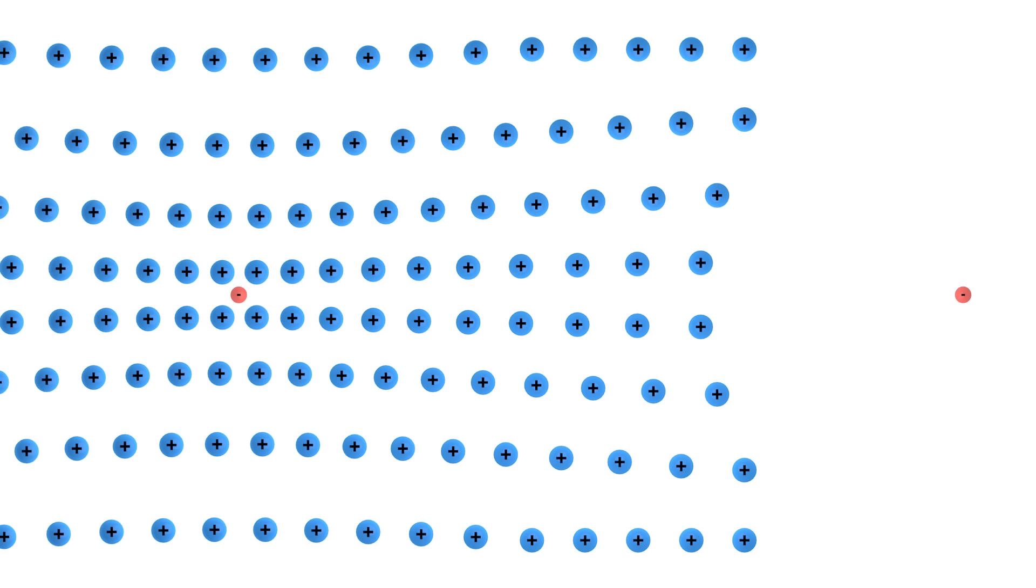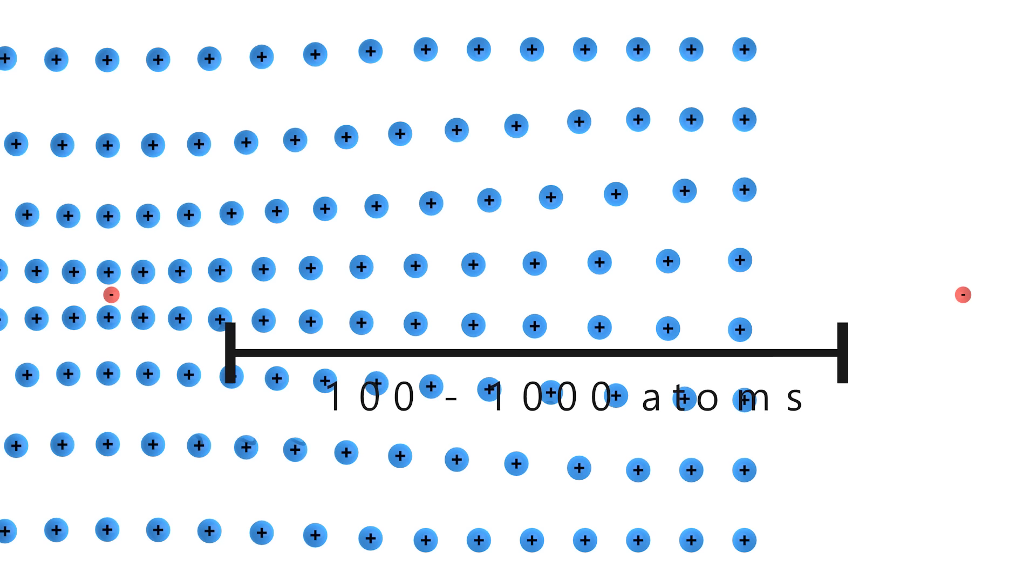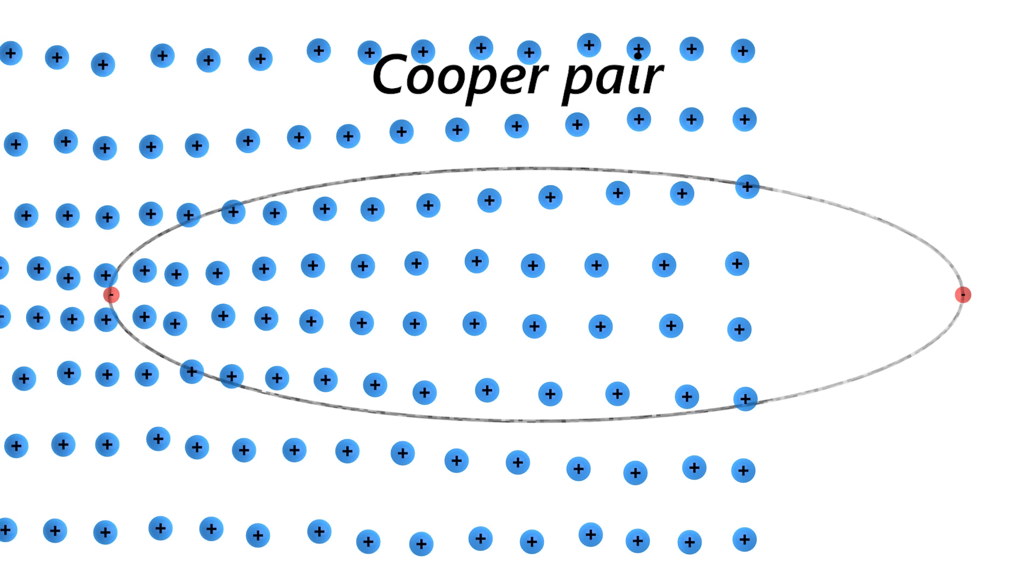The attraction causes these two electrons to go together and bind to what's called a Cooper pair. But this bond is extremely weak and even thermal vibration will break it. That's why we needed the liquid helium.